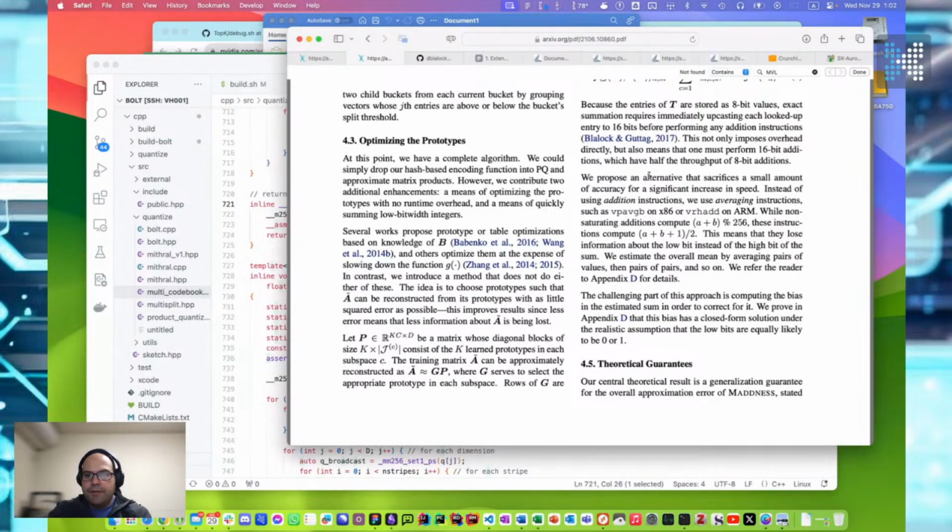So instead of using addition instructions, we use averaging instructions, or non-saturating additions. These instructions compute a plus b plus 1 divided by 2, and this means that they lose information about the low bit instead of the high bit.